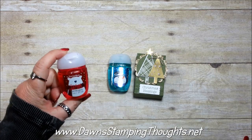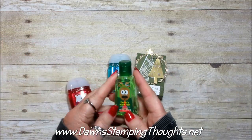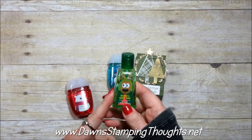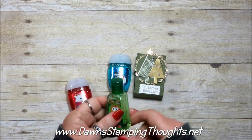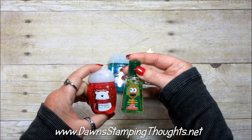Today we're going to make a holder for the new size hand sanitizers that we get from Bath & Body Works. So this is the new size. Now I do have older videos that show the older size, which looks like this, with the narrow top right here. But like you can see the difference in the two sizes.